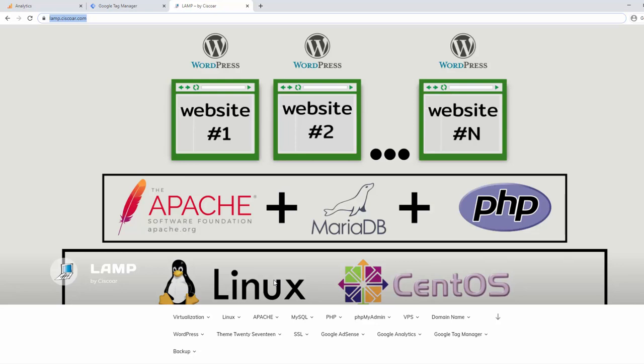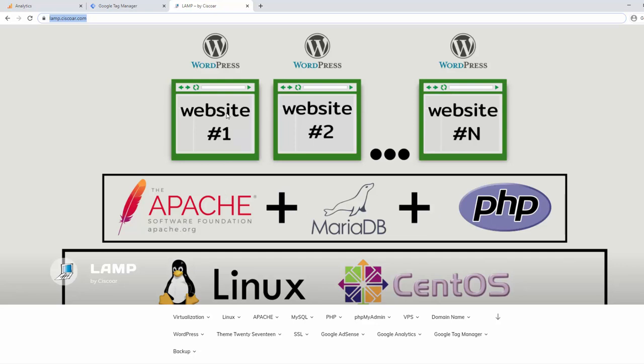In this case, I installed the Linux CentOS distribution, and once you have your operating system installed, you can install these tools: Apache, MariaDB, and also PHP. And on top of that, you can start building different websites.